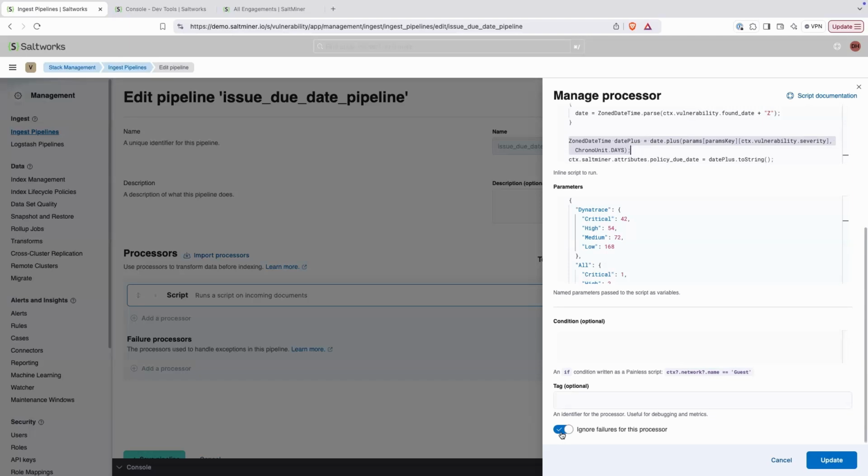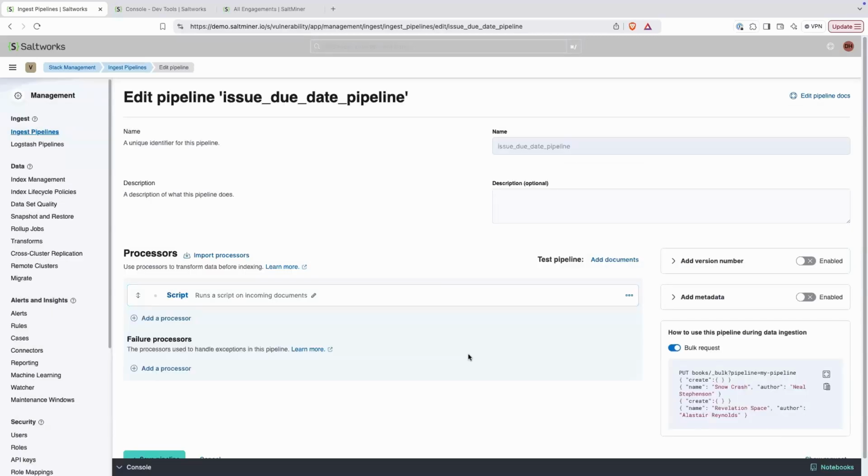But it would stop the whole process. So generally speaking, if something is not critical or could have errors, you can turn this off. Obviously, good coding says that you should capture all your errors and deal with them. But this does let you ignore it in case something goes sideways. So that is what we do to create a pipeline.